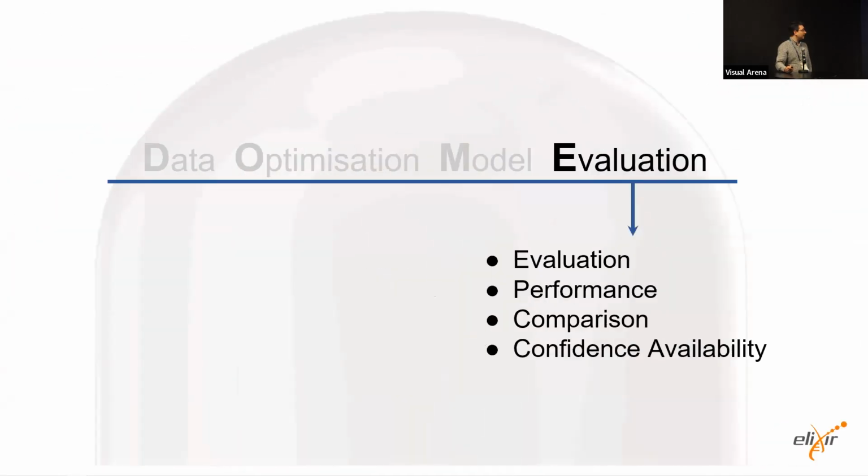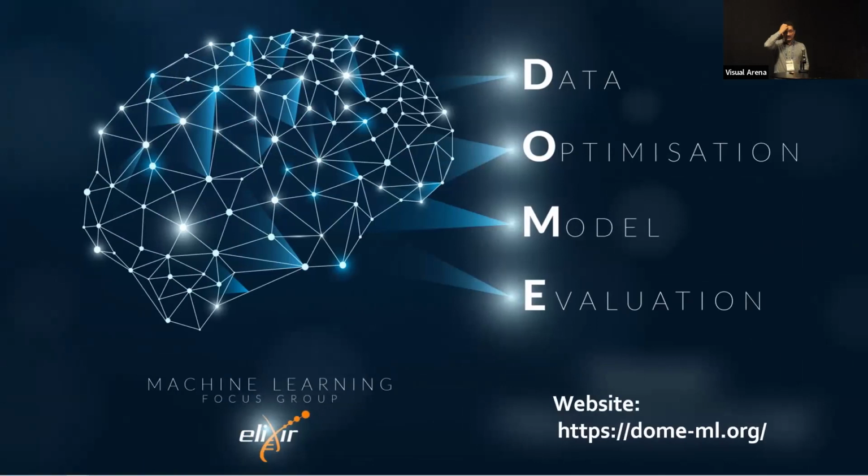The last point that I want to make, and then I'll cut this short to actually have time for discussion, is that the main idea of these recommendations, and again, we are considering them as a standard within Elixir for the time being, at least hopefully beyond, is to make sure that things are reported effectively. It does not provide an assessment of the quality, if you like, or the usefulness of the process. This is up to the reviewer or the general community to assess. The important part is that following the DOME recommendations, you expect to have sufficient information to do this kind of assessment. So it is a facilitator of the quality assessment, because you need to have all this information around the process, from the data to the model to the algorithm to the implementation to the actual evaluation, to make any kind of coherent assessment of whether it's actually useful, if it makes sense, if I can reuse it, and everything else. I think that's kind of it.